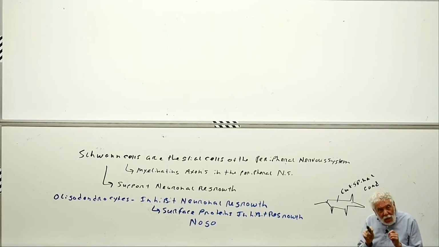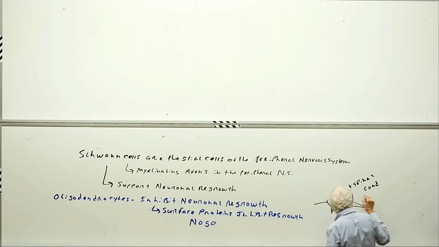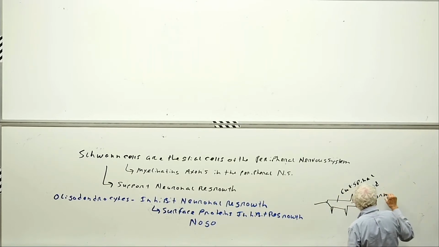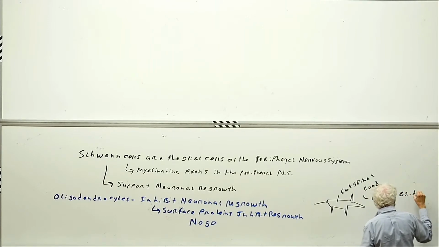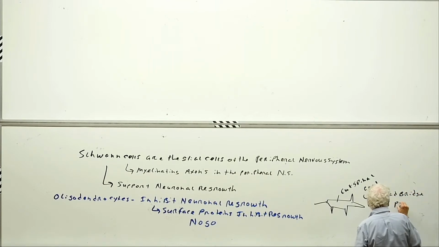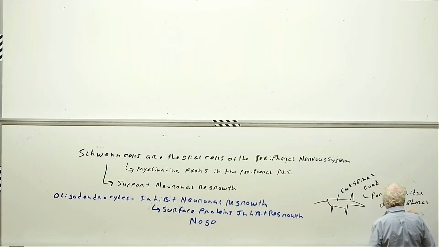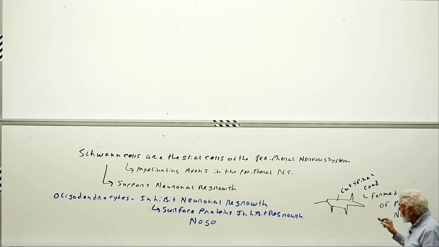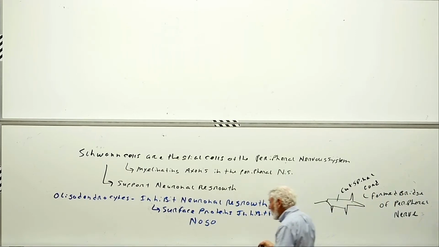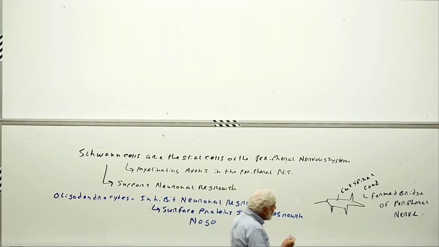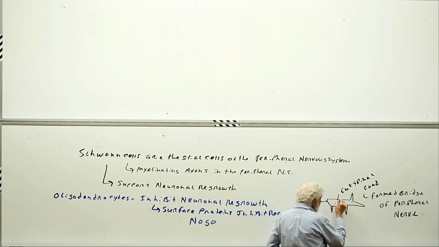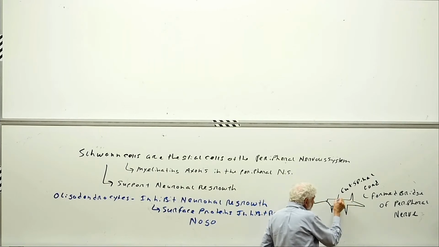And then he reasoned that if he could get the neurons to regrow in a kind of bridge, so he cut the spinal cord and then he formed a bridge of peripheral nerve. As I recall, he used the sciatic nerve. And he basically took that sciatic nerve, I'll put that in blue, and he patched it in on the cranial side of the cut over to the caudal side of the cut.